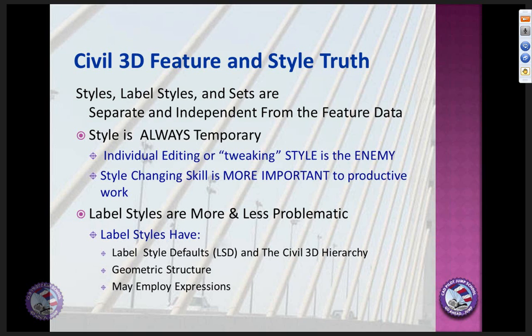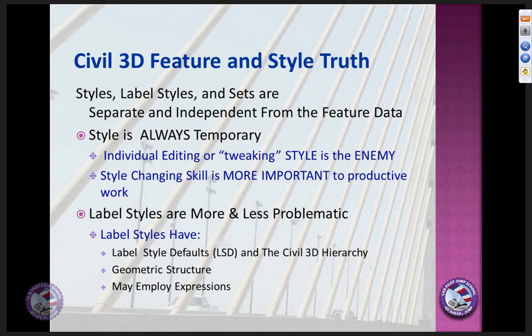Label styles, even the simple ones that are plugged into surfaces at this point, do have a geometric structure, and simply put, the right arm is connected to the right shoulder instead of the foot. And that has an effect, and keeping those structures geometrically, how they're connected together, so to speak, can cause you issues, big ones. If you don't do that correctly, the way the model expects, it'll look like it works in one drawing, and then when you put it in another drawing, they don't work at all.